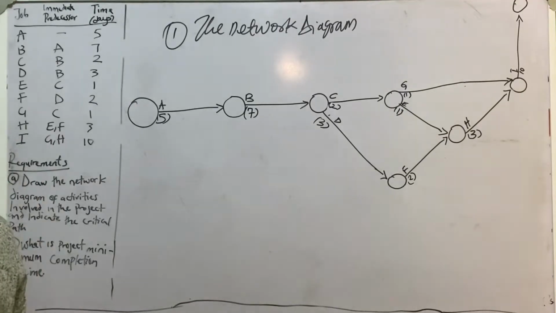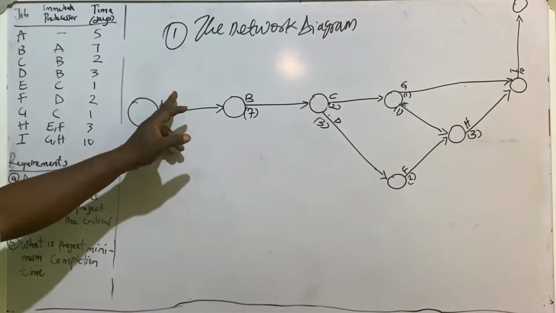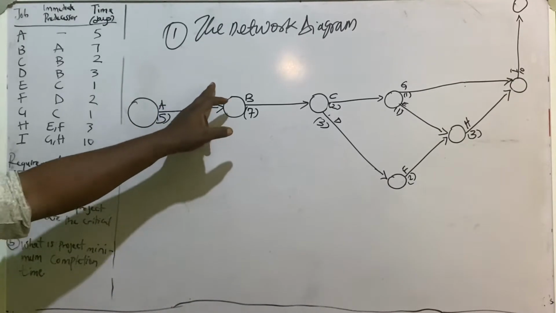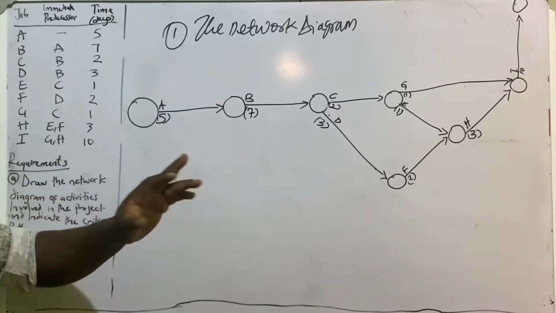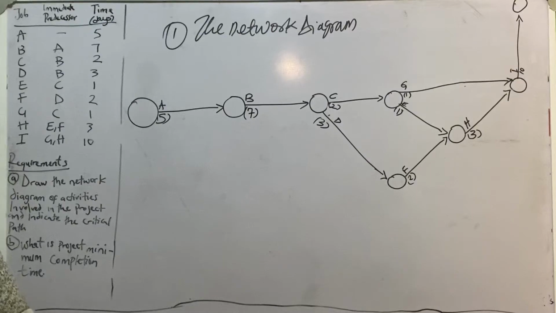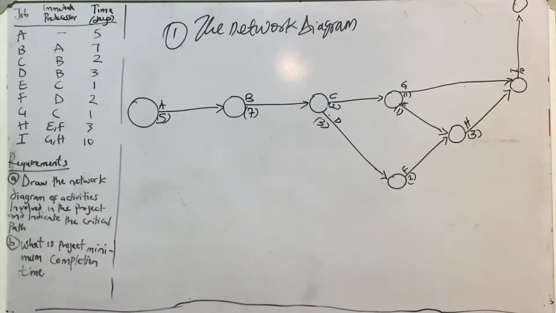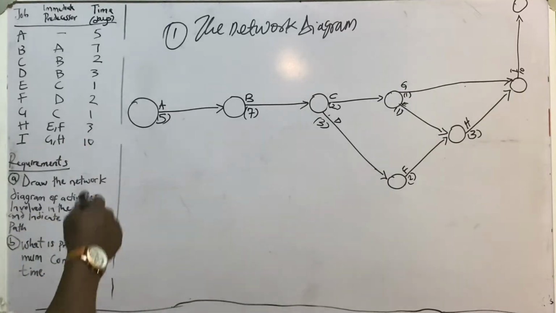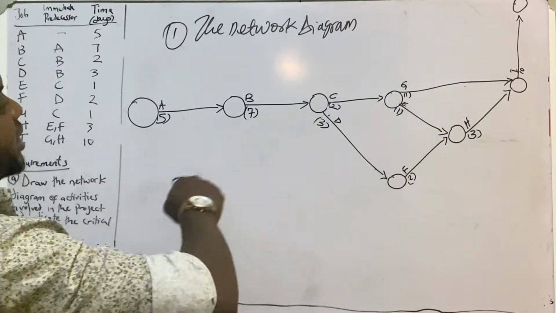And the rule says when the earliest start time and the latest start time are equal, and the earliest finish time and the latest finish time are equal, that activity is considered critical. So what we're going to do now is to determine activities that are critical by computing the forward pass and backward pass, which will also throw up what the minimum completion time will be. So firstly, we're going to do the backward pass, to determine the earliest finish time for all the activities.